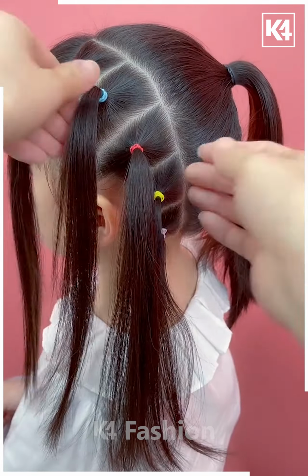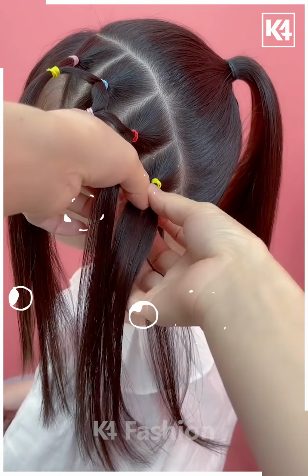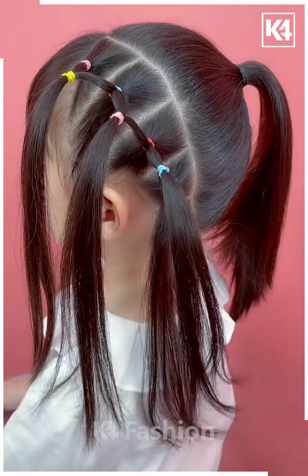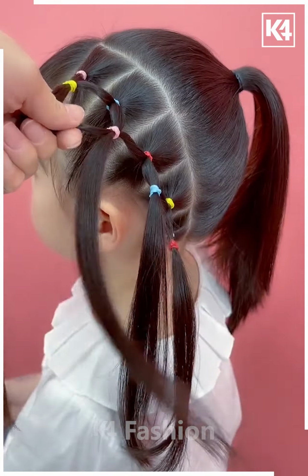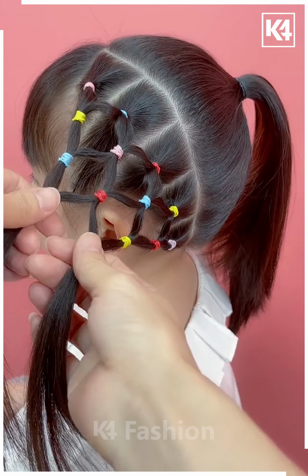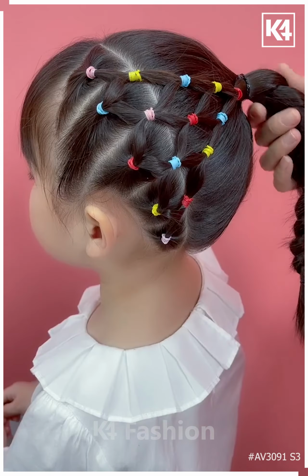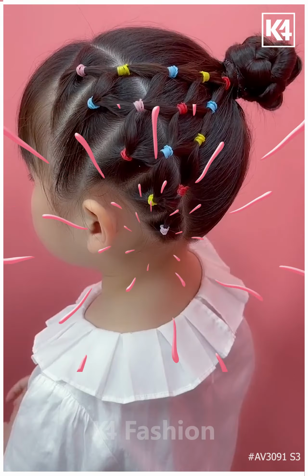After it is done, we are going to join all of the ponytails together with the help of these rubber bands by dividing them into 2 parts only, again till the one part is left. After that we're gonna join that last part with the ponytail at the other side and then we are going to fold that into a bun.